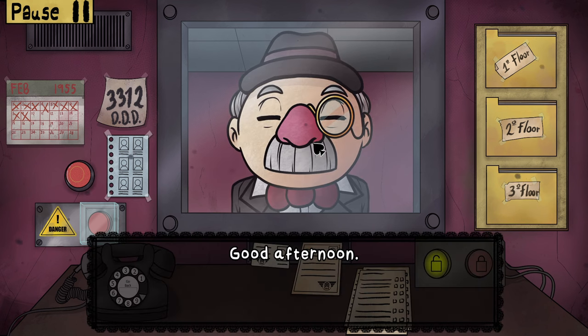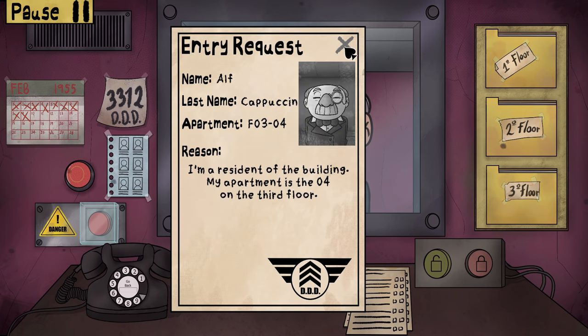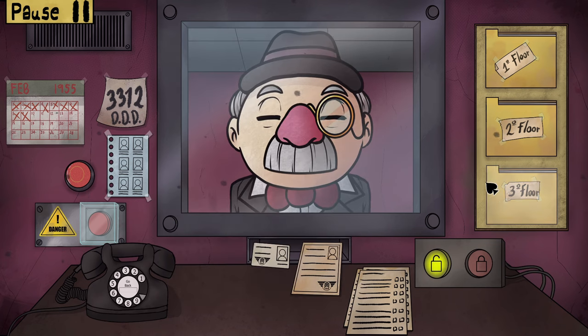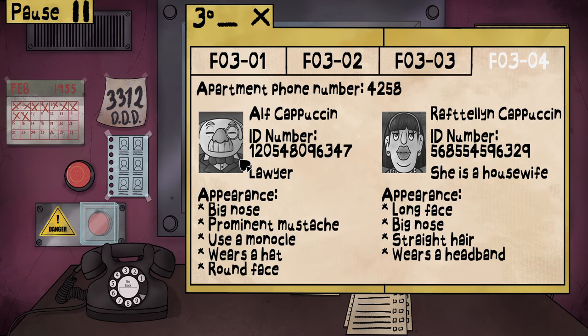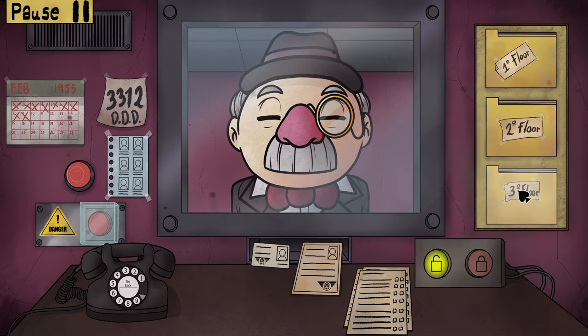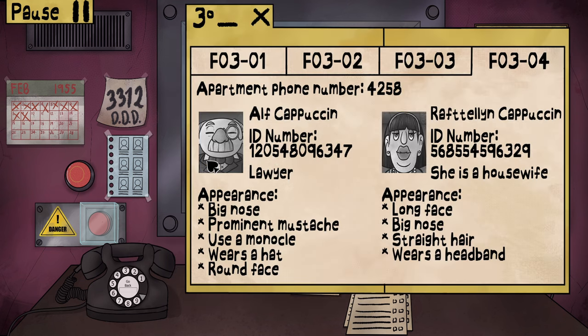Ah, good afternoon. Alright, you have a very large nose. Are you supposed to wear a hat? Wait, apartment 4 on the 3rd floor. Alright, that's correct. Big nose wears a hat. Alright, he does have a hat. Got a monocle. The lawyer. Okay, but that's not really a reason to leave the building. Which apartment is he in? Can I phone him? Wait, I can.